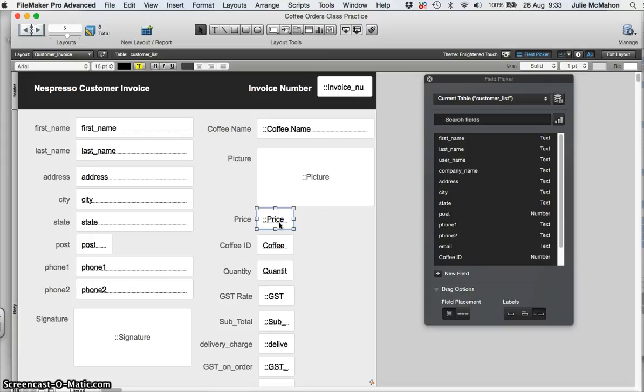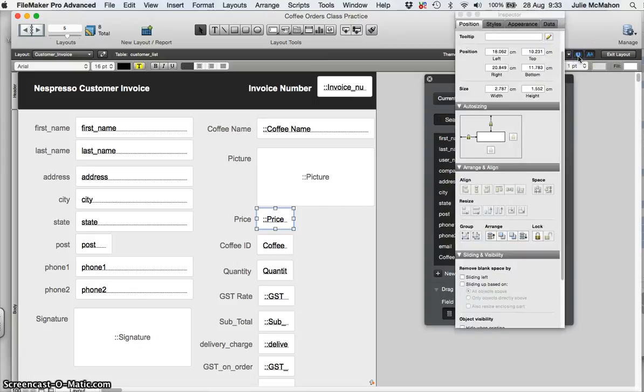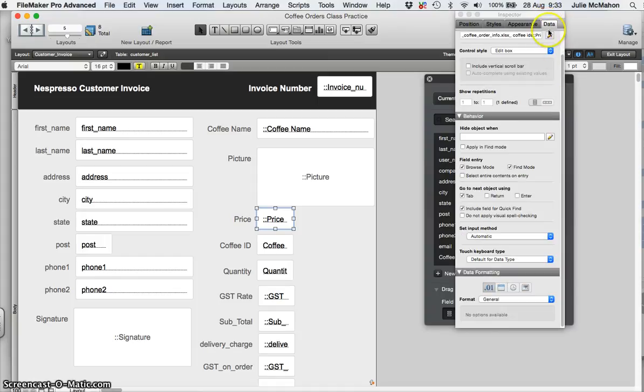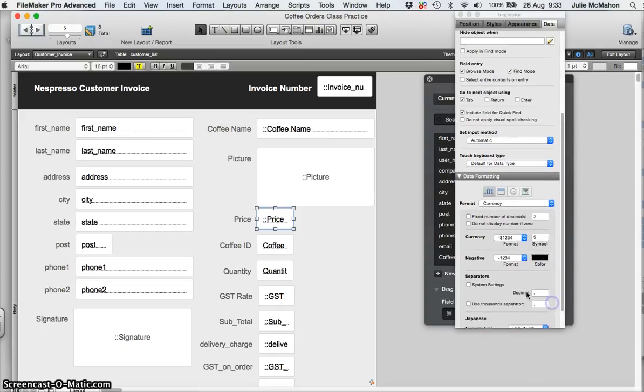So for example, the price, if we go into our inspector and we go into our data tab, the price would be better if it was formatted in currency. And with the currency, we want a fixed number of decimals too. That's what we usually have.